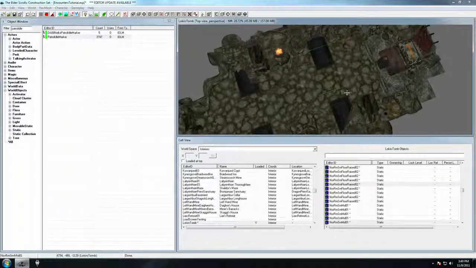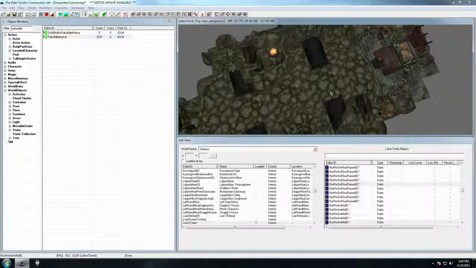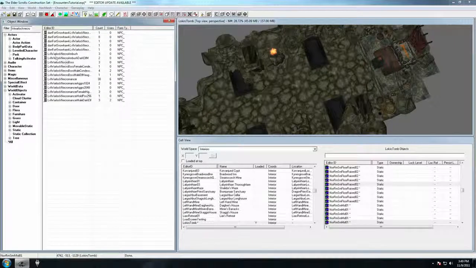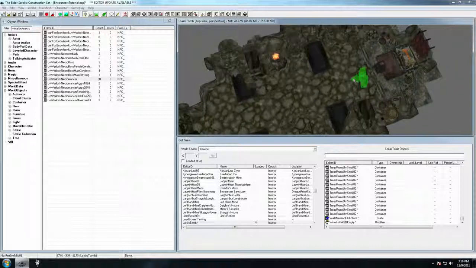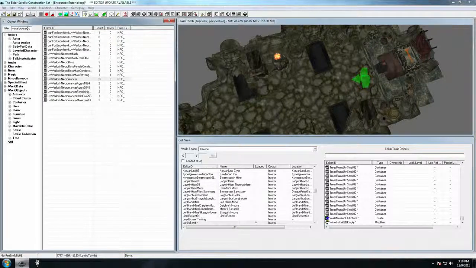So in this one, let's drop in a LVL Warlock Necromancer. There we go, I'll just do the regular LVL Warlock Necromancer, and drop him in right here. And then the other type of actor that we're going to be using here is an Encounter Skeleton. So type E N C Skeleton.